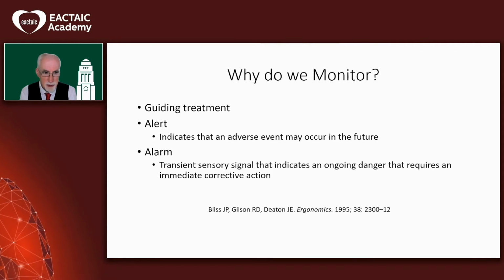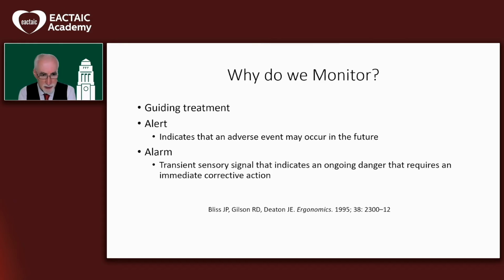But there's something inherent in monitors that we are seeking to prevent adverse events. We either want to be alerted to an upcoming adverse event that may occur in the future, or we certainly want to be told about things that require immediate action. So a dramatic change, for example, in motor potentials that indicated a possible significant spinal cord ischemia would probably prompt, or should prompt, immediate action.